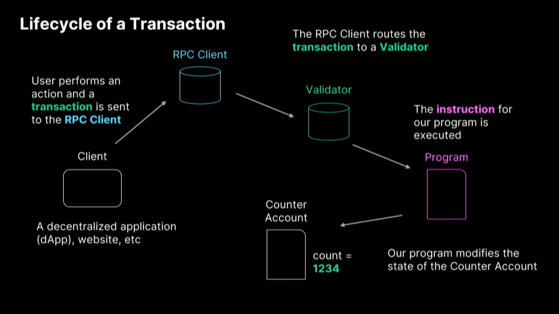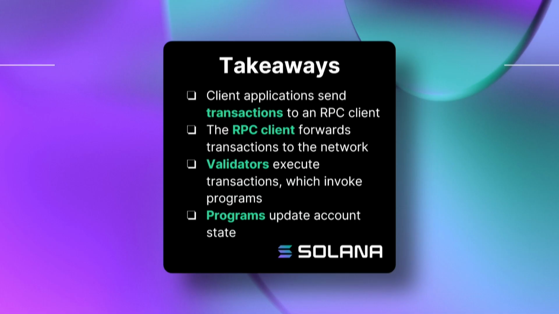So what I want to highlight here is that in this example of creating a counter program, all we want to do is increment a number on chain. The actual number that's being incremented is not on the program itself, but rather on a counter account that stores the data resulting from the execution of this program. So again, this refers back to the idea that everything on Solana is an account: data is stored within its own accounts, programs are stored within their own accounts, and so on.